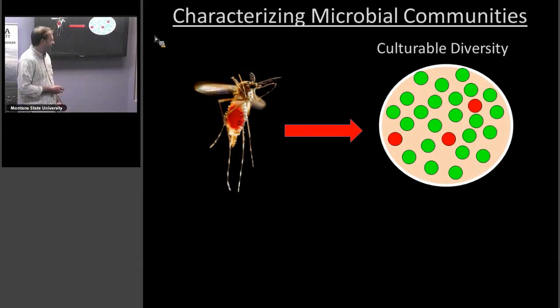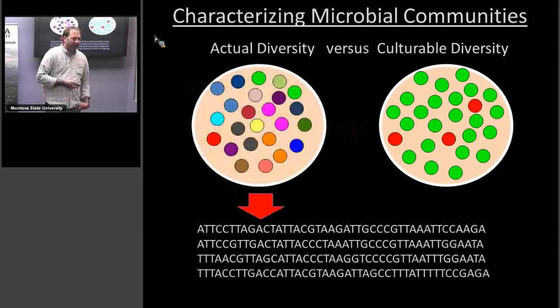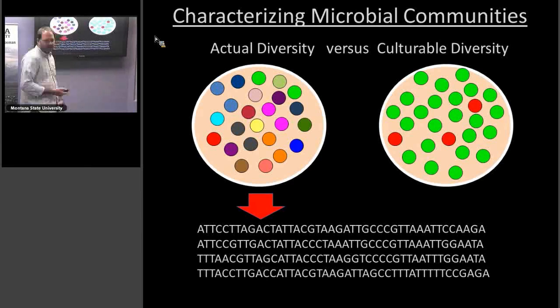And then we realized that was a really terrible way of characterizing microbes because most of them are not easily cultured. And so techniques were developed, I wasn't really part of it, to characterize microbial communities using a more DNA sequence approach. Clone libraries were used to generate DNA sequence data, and that was a much, much better way of characterizing microbial communities. The problem with that is it's sort of tedious and expensive.